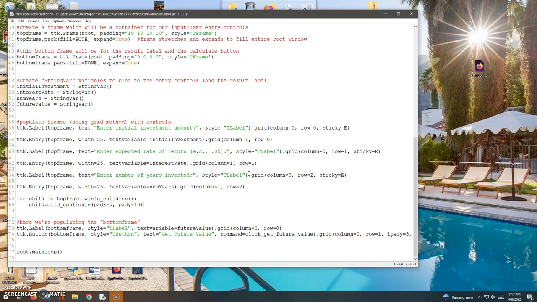Or I could have also set the padding as I was creating these, doing the padx, pady in here, something like this. Okay, I could have done it there as well. Okay, so I'm going to stop this video and then we'll do the bottom frame in the next video.